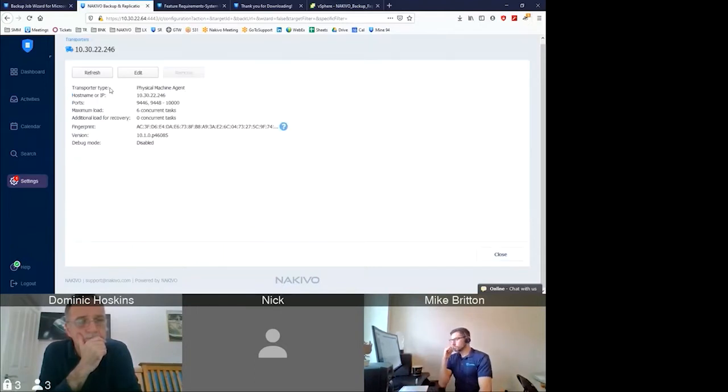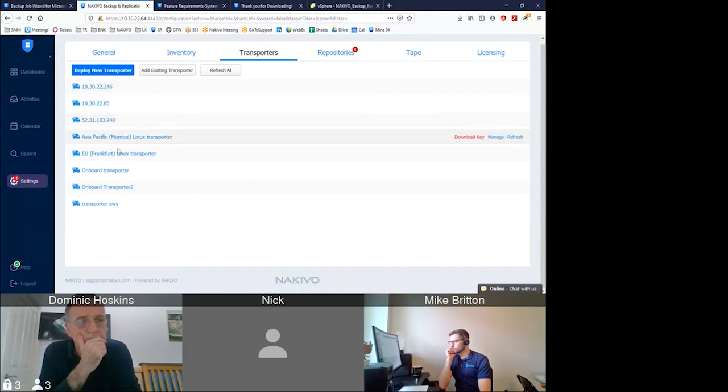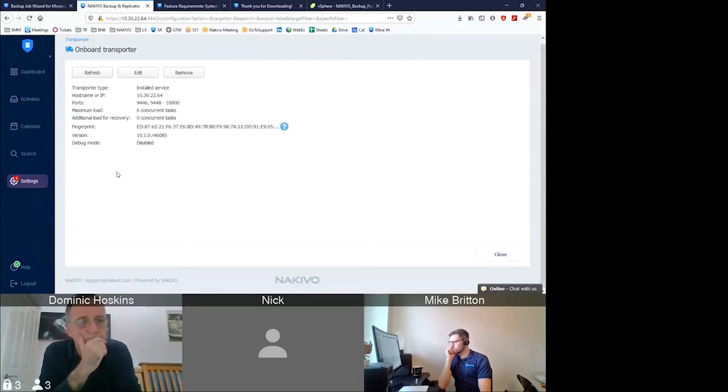I believe this one is a physical machine agent. Those transporters are sitting in Amazon in my case. This onboard transporter is the one which came with the director, as a full solution, and it says installed service. So that's the one designed for virtual environments.